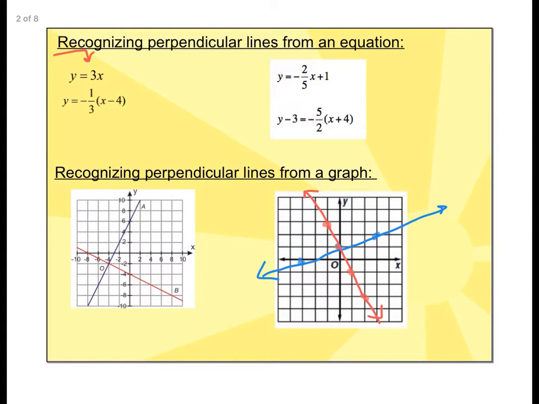So the slope here is 3. It's a little hard to see there. Hold on. Right, that's it, 3. And then we have a slope of -1/3 there. So I'm checking for two things. My slopes need to be opposite signs, so one needs to be positive and one needs to be negative, which it is. And then they need to be reciprocals of each other. They also are that. So this would be yes, these are perpendicular.